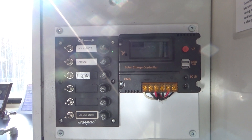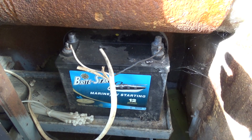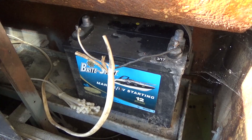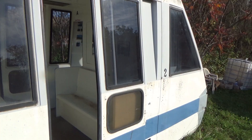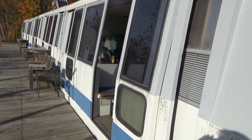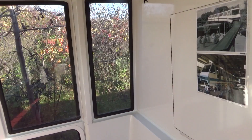Back at the monorail, I want to show off our previous power system before we got the Bluetti. We have some solar panels up on the roof with a little charge controller, and down in the guts of the monorail there's an old boat battery. My wiring isn't the best, the raccoons climb around in here, pull everything apart, and poop on stuff — not an ideal situation. The other problem is that our only real way to get power out is through a couple of USB plugs in the control cabin, which we don't honestly hang out in that often. In the five or six years we've owned this monorail, we haven't bothered to run power over to the second car where we actually camp, so our existing power system is just really inconvenient.